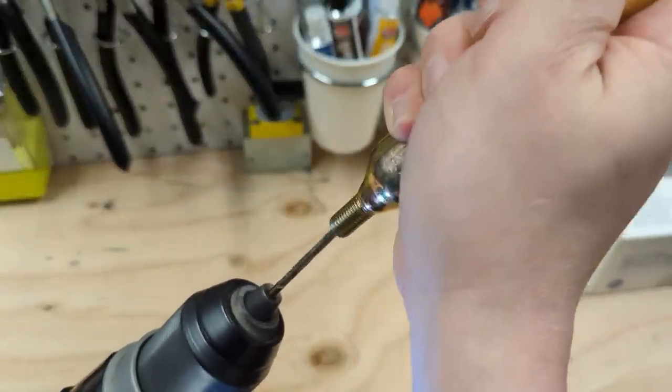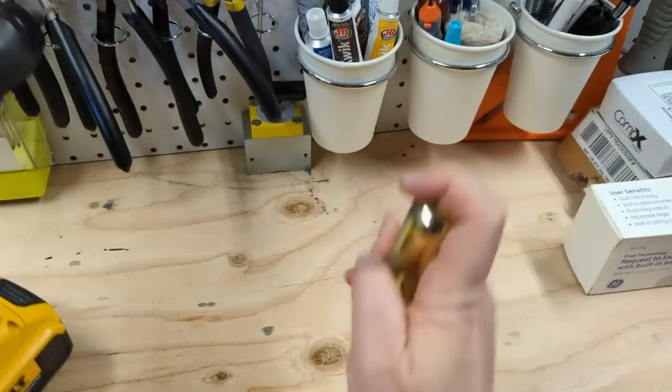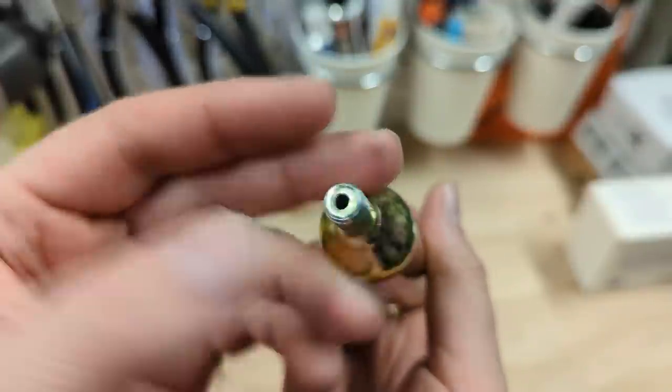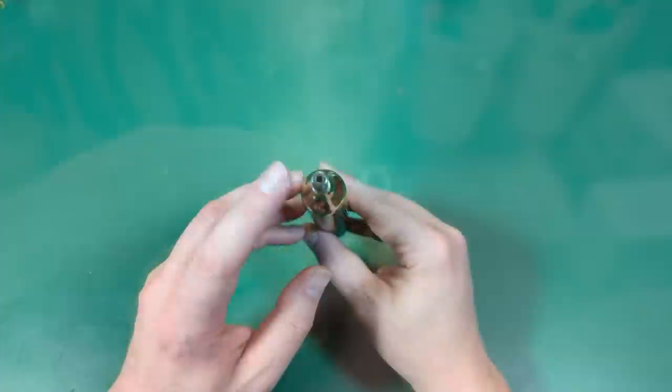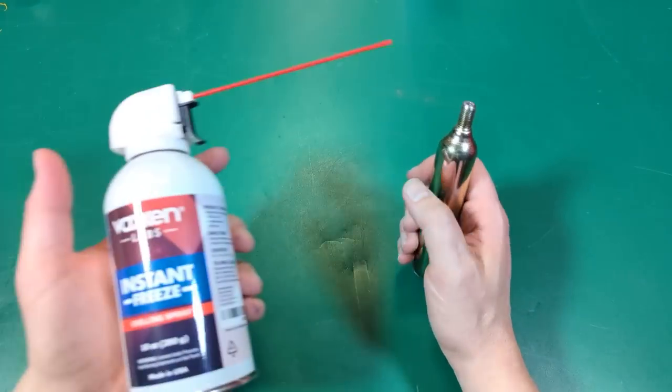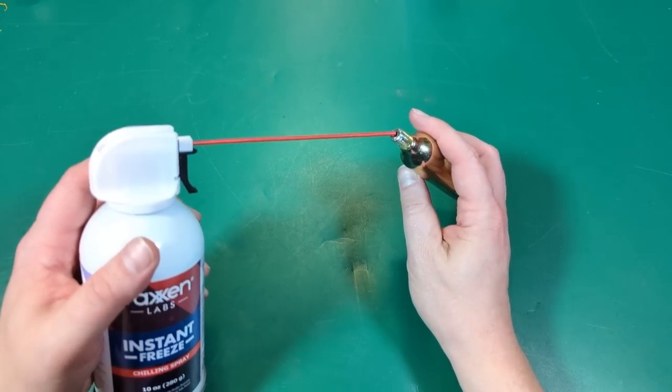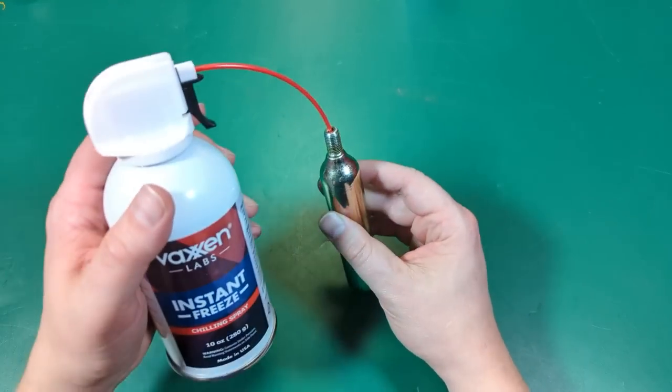And in the process, notice I'm holding this canister upside down. I don't want any shavings to wind up in here. I want this nice and pure and easygoing, and now we have a much wider hole. Why is that useful? Well, almost all the cans of freeze spray you can use will have a straw, and you want that straw to be able to fit in that hole.